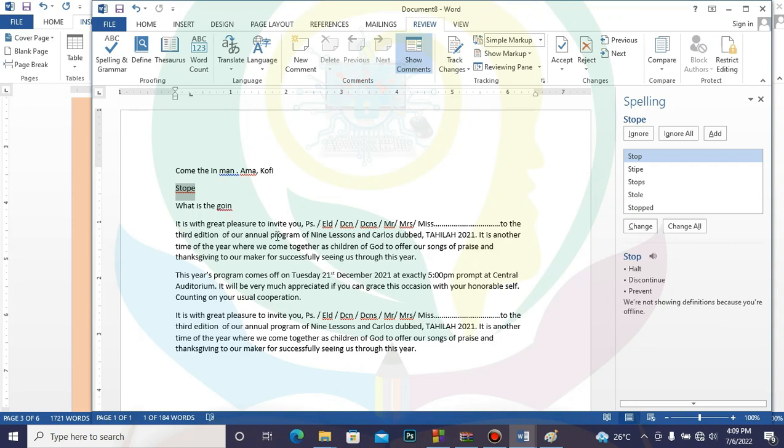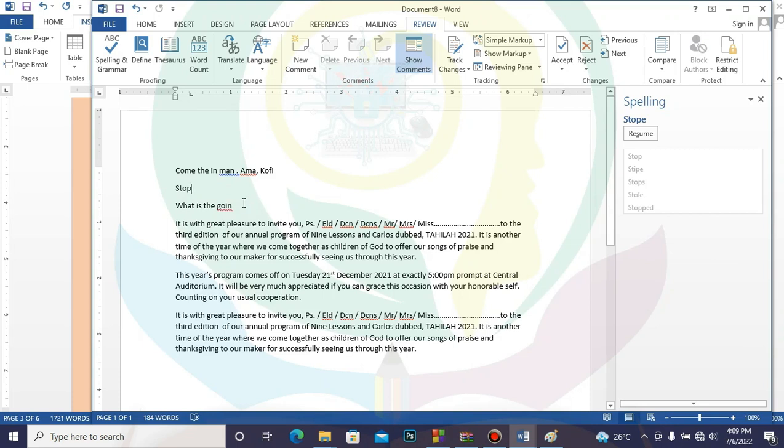If it is a British English word, then you only look at it and ignore it. Microsoft Word will just help you identify that there are some problems here. When you print, you are not going to see those lines under your printed document. It's only helping you, the user, to see that there are some problems here, so you need to look at them and correct them. So when I right click, you can see that we have the suggested words.